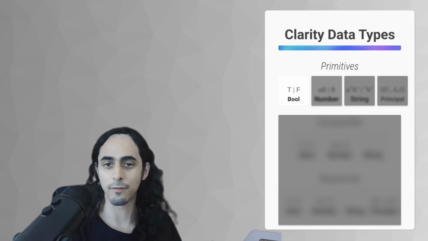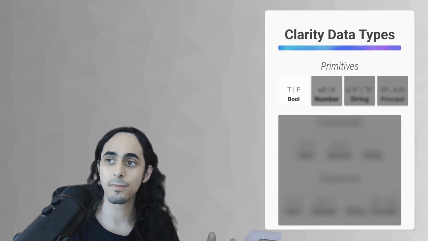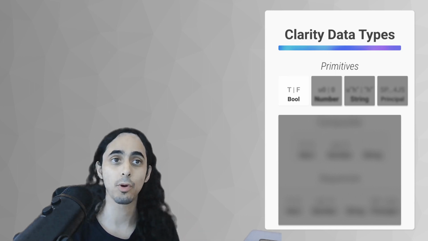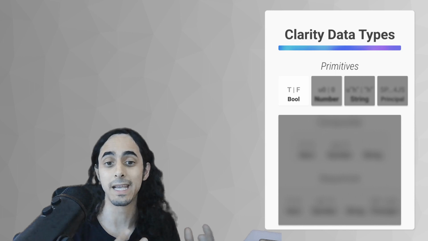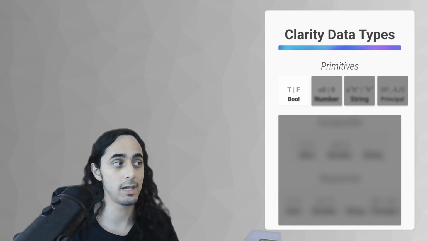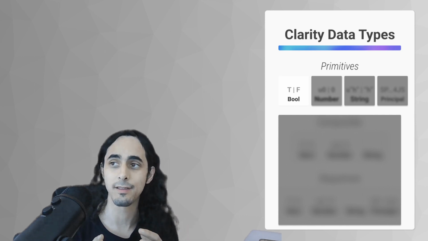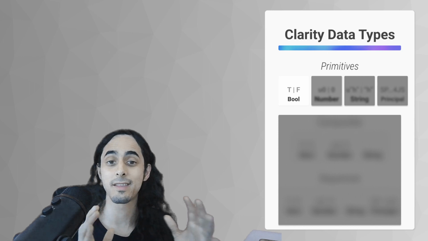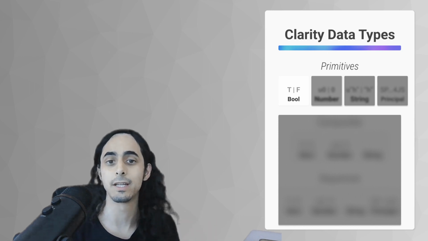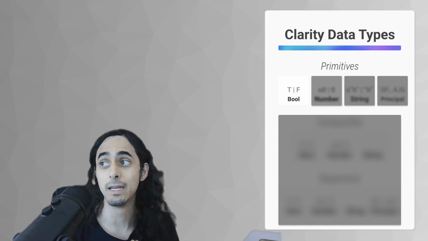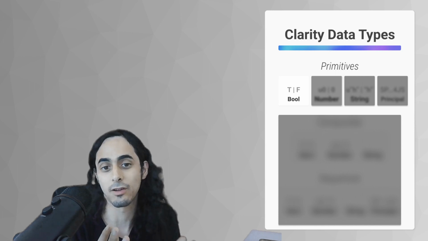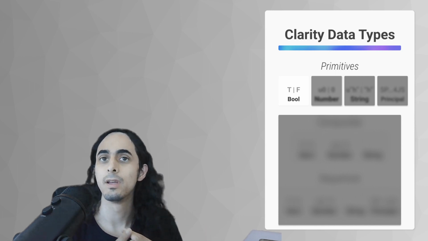So moving on from that, programming languages all have different types of data. And so each programming language has a set of data types, right? And Clarity is no different. As you'll see, not just today, but in the next coming days, Clarity has a set of primitive data types. And when I say primitive, I mean extremely basic, right? As the word primitive implies.